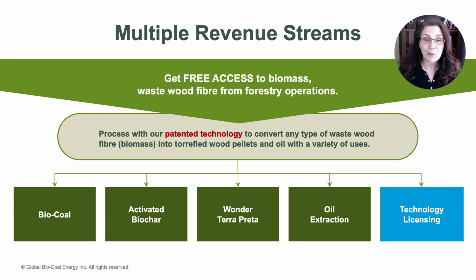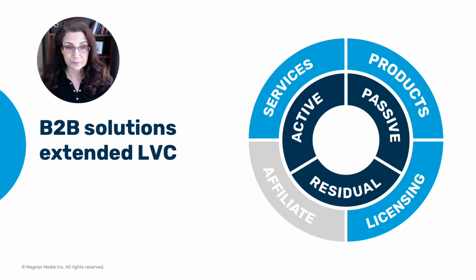So this diagram also answers an important question. Will they ever run out of forest residue, which is the material they need to create the product? Well, the answer is probably not in the near future, as long as there's logging activities going on, and as long as we have climate change and many of the trees are drying, then there's going to be an excess supply of material that they can use.